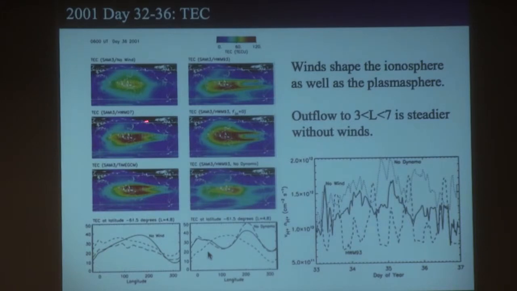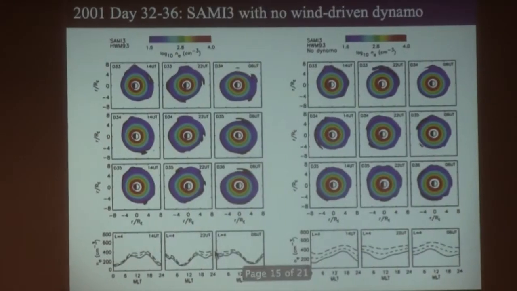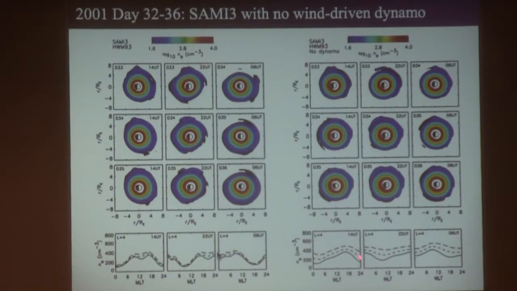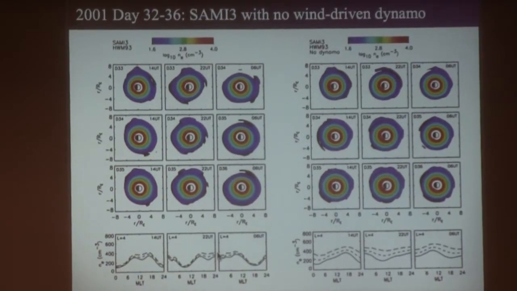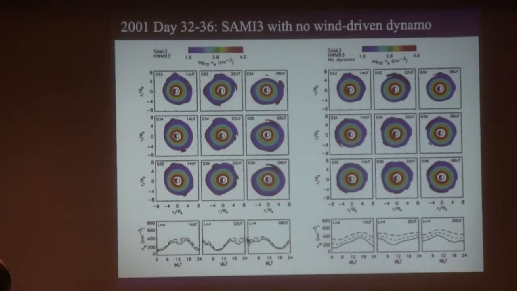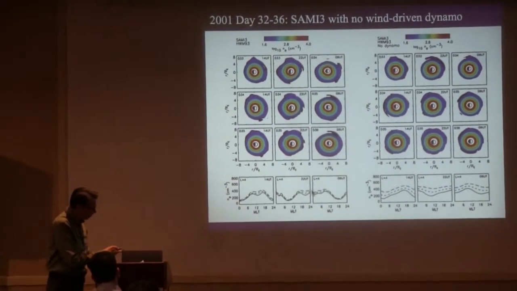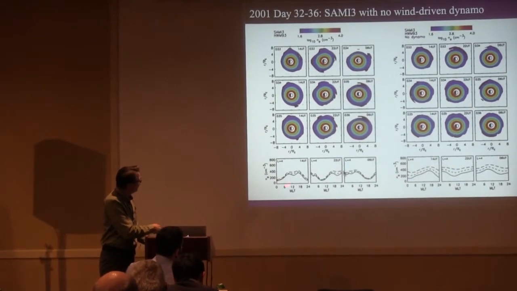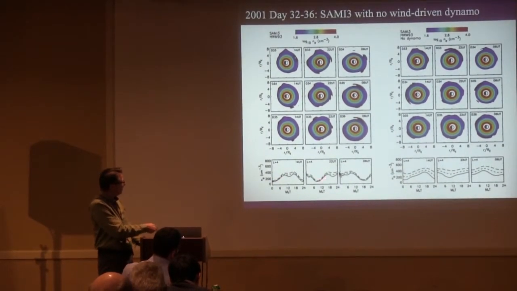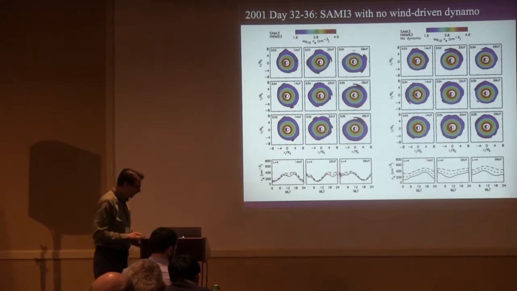This is the one with the no dynamo. And you can see that no wind and no dynamo cases look pretty similar, but it doesn't tell you why these 2 cases are giving you a round plasmasphere. And in fact, when you look at the refilling, you see that the refilling is very steady. Actually, if you go up one plot, you can see that these curves, 1 day later, 1 day later, 1 day later, at all local times, their curves are all going up together. The refilling is very steady with the dynamo turned off, and in the case with all the winds, you can see that the refilling is stronger where the density is higher.